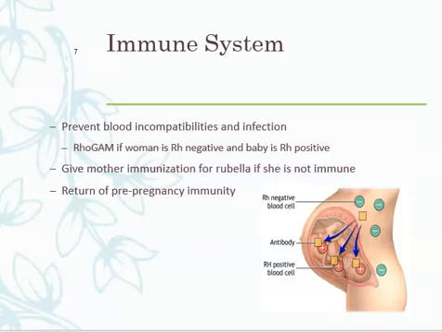And then as far as immunity as well, being mindful of immunization. So if she was found to be not immune to rubella during her pregnancy, of course she could not have gotten that vaccine during her pregnancy because it's a live vaccine, and rubella in and of itself is also a TORCH infection. So we can give it to her as soon as that baby comes out, and it is breastfeeding friendly. There is not a problem with her getting the rubella vaccine once baby comes out. She just needs to be mindful not to conceive another baby for at least 30 days.